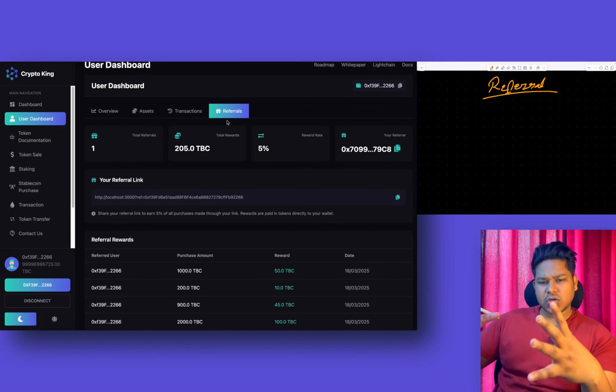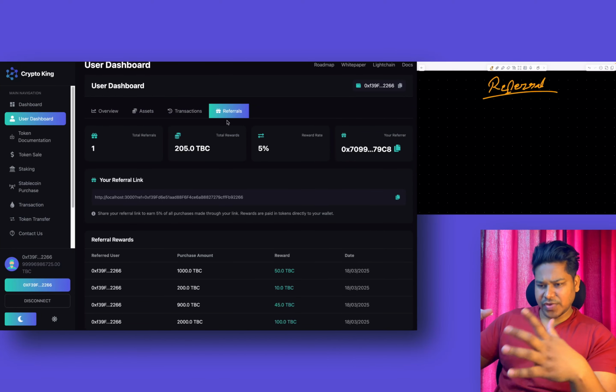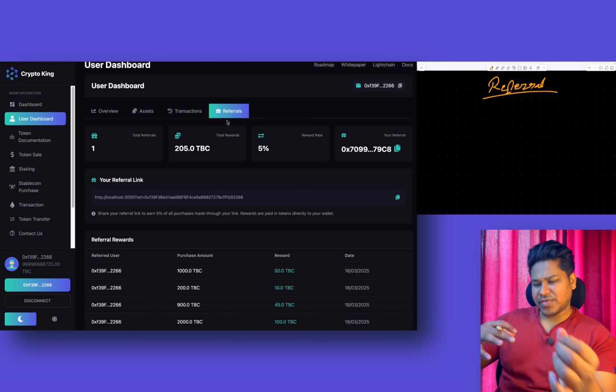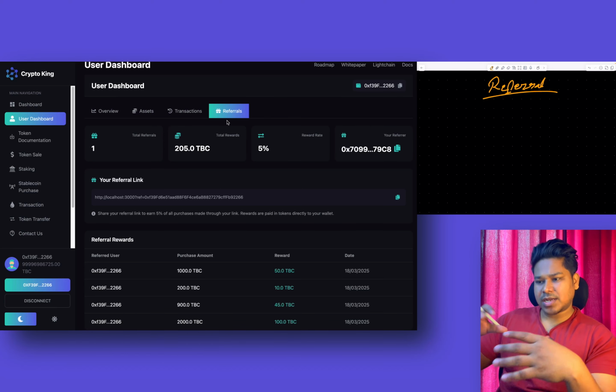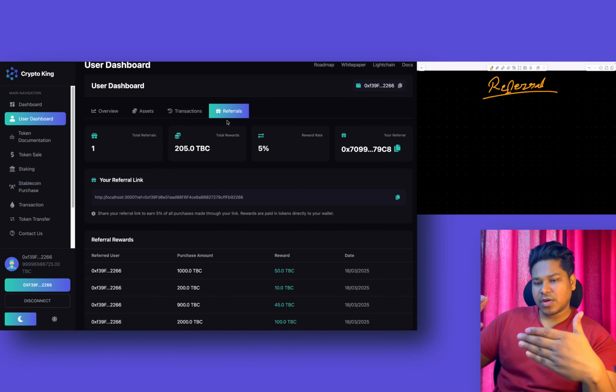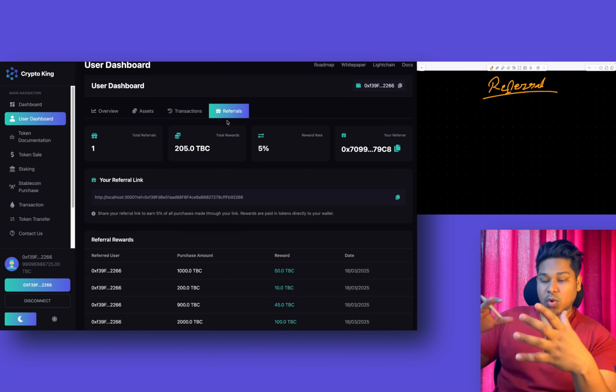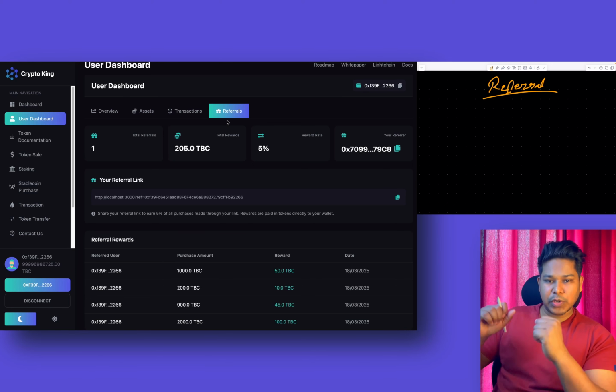In the last video, we talked about the data structure for the staking feature we have in the ICO contract. In this video, we'll try to understand the data structure for the referral system we have included in the ICO project: how the user will get the referral and what kind of recurring model we are following, because it can be a one-time referral, or it can be a continuous referral. So what kind of referral system do you want to include in the project, and what type of referral system have we included in this particular ICO project?